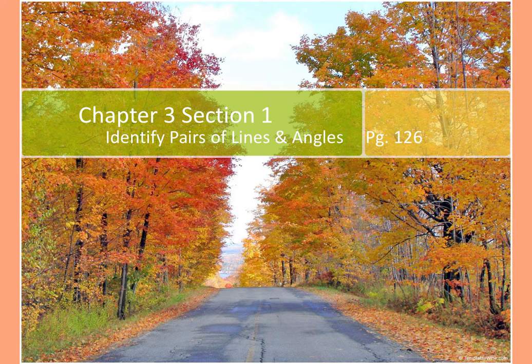So chapter 3 is also one of probably the most applicable things in geometry. It is one of those lessons that you tend to see on standardized tests a lot, these special angles. Section 1 is a foundation of a lot of vocab, and then as we move forward, we get a little bit deeper into it. But chapter 3, section 1 is called Identifying Pairs of Lines and Angles.